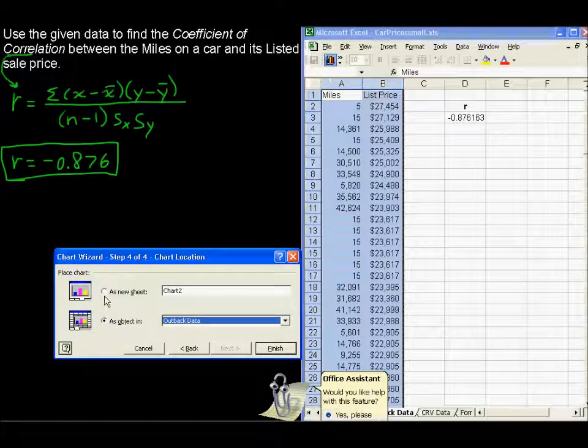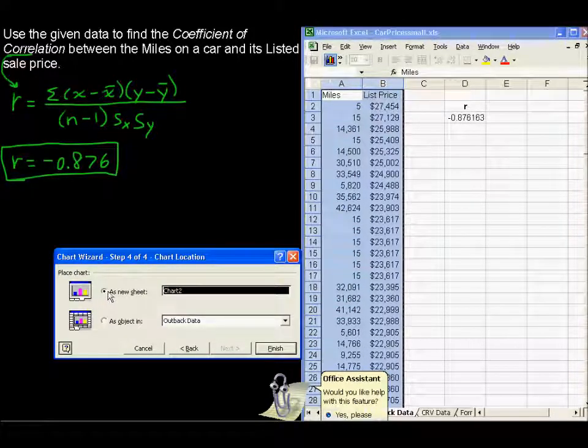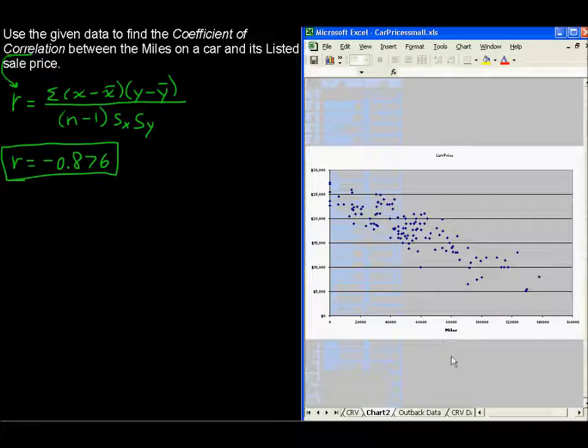So next. And then where do I want it? I wanted a new sheet actually, just so it's a little bit bigger so you could see it a little bit better. Finish. And there it is. So the numbers are kind of small, but you get this idea of what's happening here. You get the miles driven on the cars, the X axis, the list price, and the more miles that are on the car, the lower the list price. That makes sense, but you can kind of get an idea. There's a definite trend, but they're not bunched up closely along a line. And so that's why it's not a perfect negative one correlation, but still pretty high because there's a definite trend there.